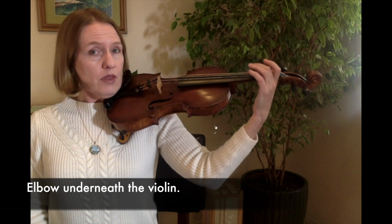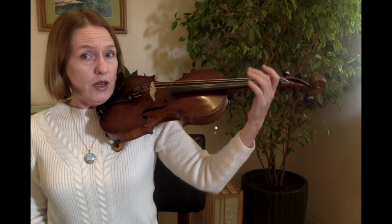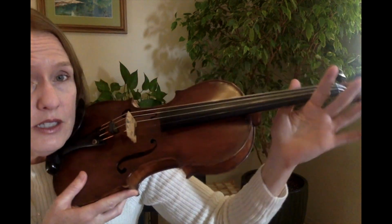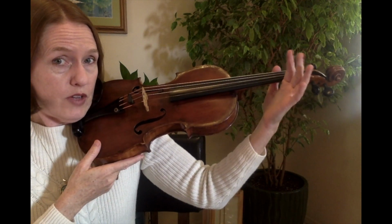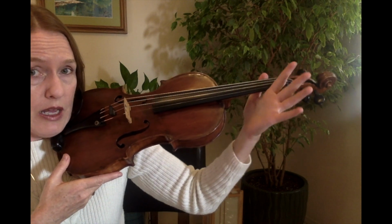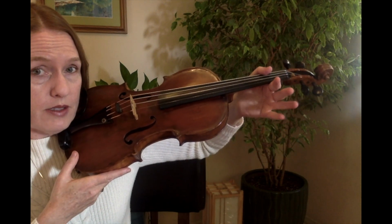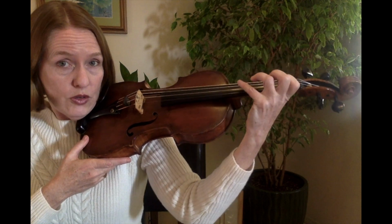The next thing I wanted to talk to you about is having the elbow underneath the violin. The reason for this is also to put your hand in this good position. Again, if your elbow is coming behind, look what's happening to my fingers. I like to tell people, you see this little line in my index finger right there, and there's a little bone right here. That is where you're going to be touching the violin. If you're underneath there, look at this. I've trapped my finger. I can't reach anything. If you're up here, then you have all of your finger free. So if you're doing this, you're getting your fingers into this funny position where they have to come up and over in order to play.